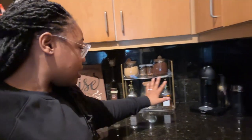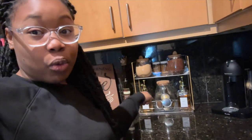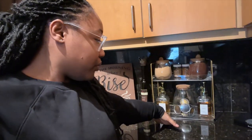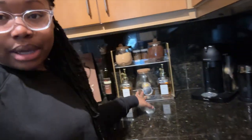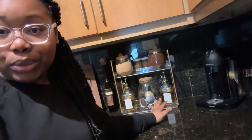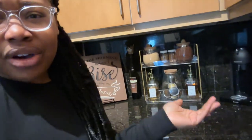So, this is my coffee setup. This is my hazelnut vanilla. I don't really like hazelnut. I got this from work. They gave it to us for free. And this French vanilla is good. I really like that one. But I need some more, what do you call it? Pumps. I should have listened to the Amazon reviews. These are jammed. The stuff don't come out no more. So if I want some syrup, I have to pull the top off and pour it in my cup. That's very inconvenient. What's the point of a coffee station if I got to do all that? So I'm going to buy some more eventually. I'll probably go to Home Goods and see if they got some. But yeah, I'm about to make me some coffee.